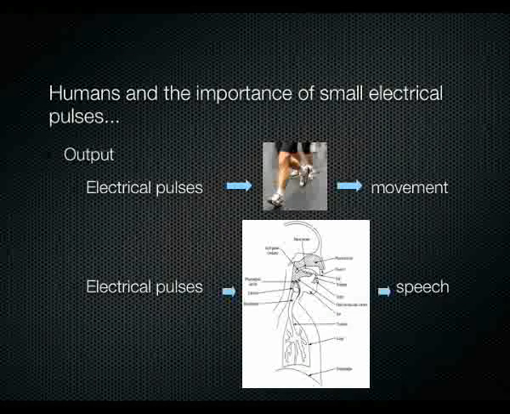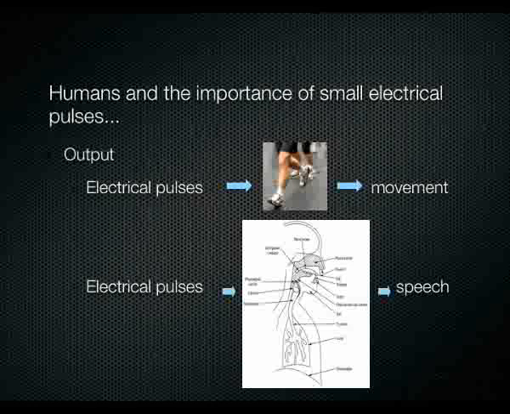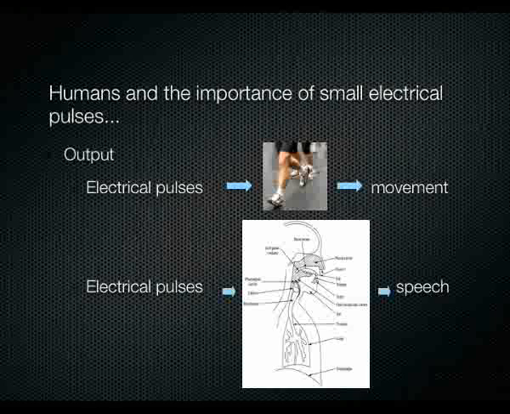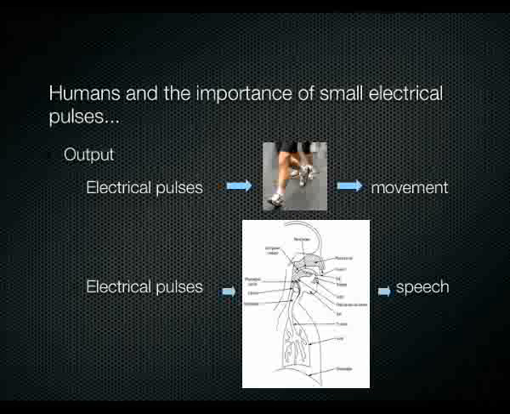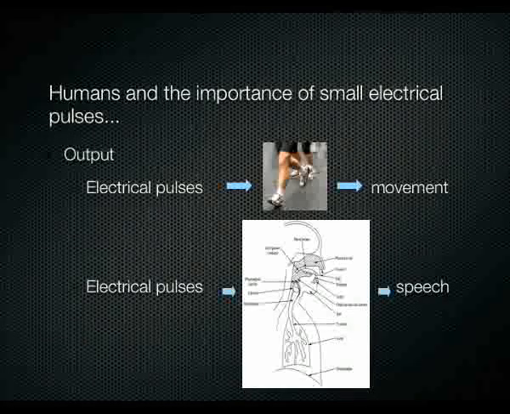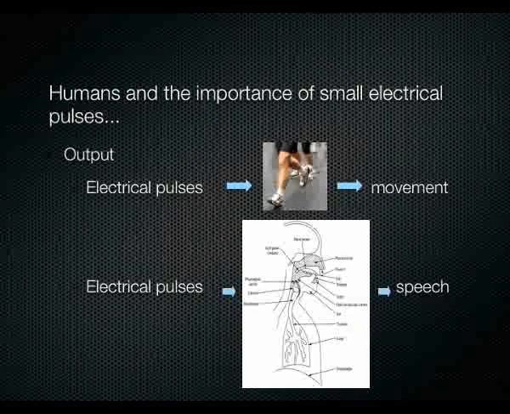We also have quite a complex vocal system, which is half of the communication system that we're using, and which is primarily the mechanism I'm using now to try and convey this information to you. It is the speech system. So using a series of electrical impulses, the human body is able to modify the diaphragm, modify our larynx, cause our vocal cords to vibrate, and allow us to modify the vocal cavities of our throat and our mouth and our nose, that allows us to make the speech that we can then interpret. So it is these electrical impulses that enable us to make coherent speech.